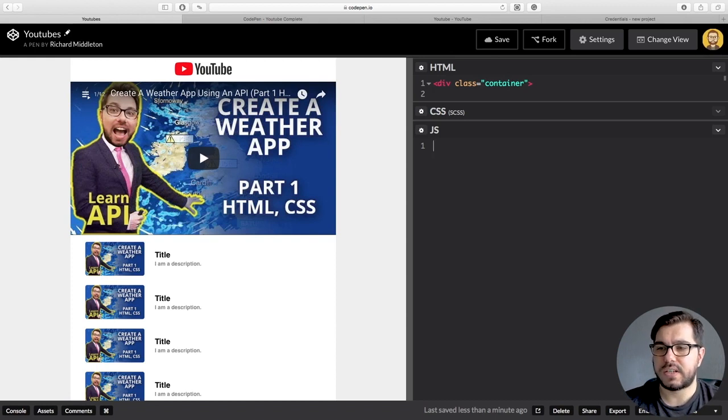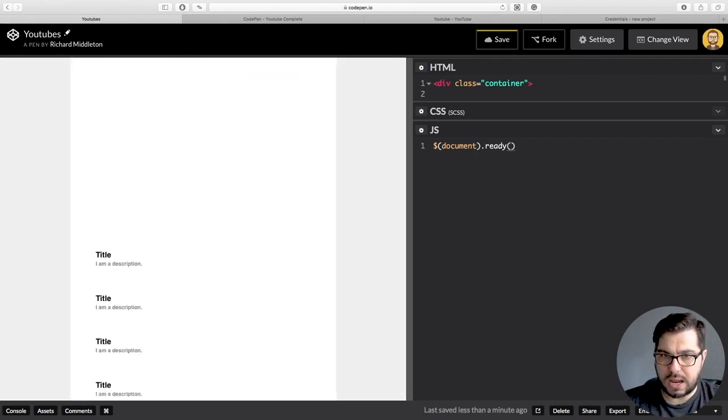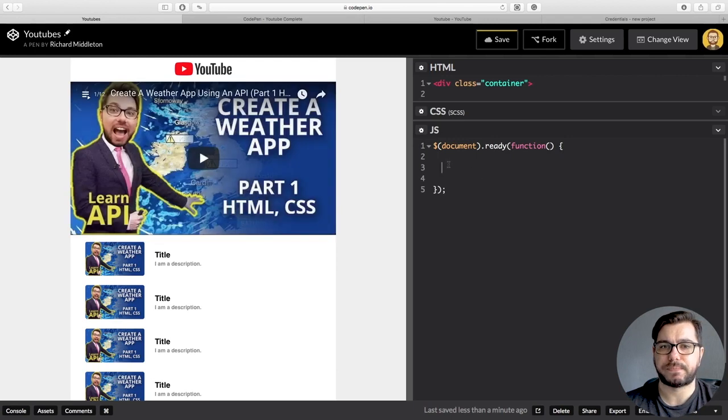So how do we start this off? Well, we need to start it off with a container for jQuery to work in. So we say $ for, hey jQuery, we're about to use you. You're saying when the document, so that's the page, is ready, I want you to do something. Doing something is a function, curly brackets, and that's the container for jQuery, right? So now we can start running jQuery stuff instead of just plain JavaScript, which makes the API call a lot easier.